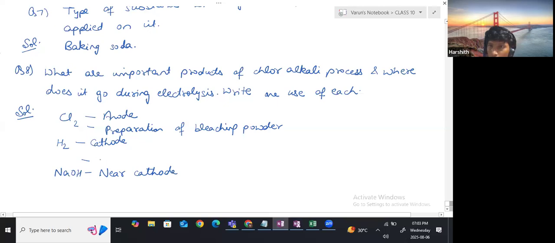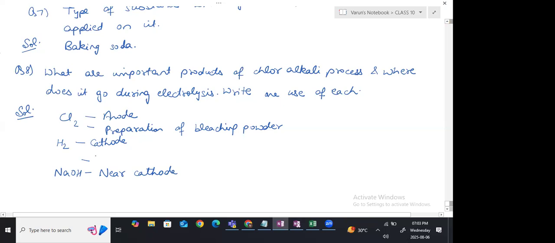Hydrogen and caustic soda are just by-products, right? Yes, the main thing we use the chlor-alkali process for is chlorine. Chlorine and caustic soda. Alkali is caustic soda, NaOH. NaOH is a base, and it is a water soluble base. It is also a strong base, a strong as well as water soluble base.